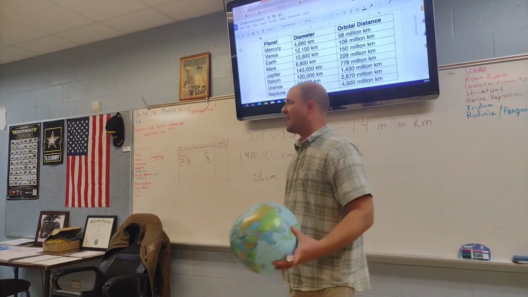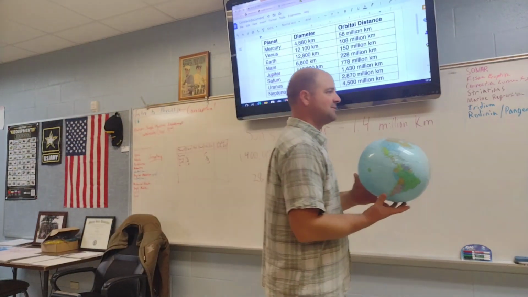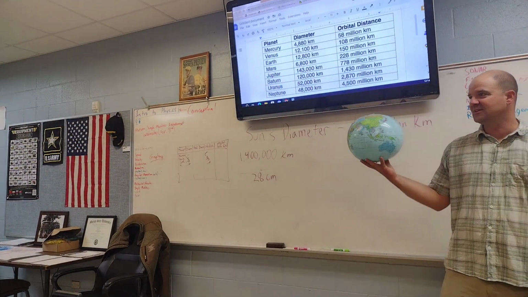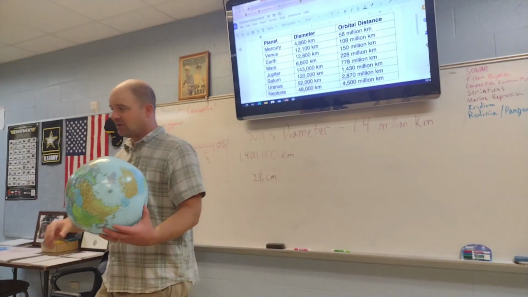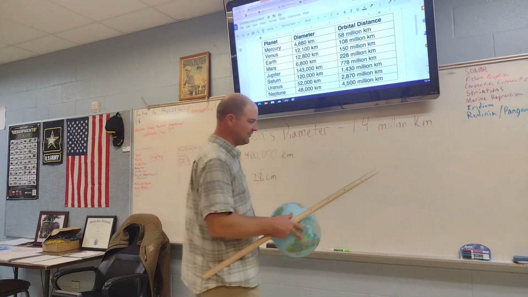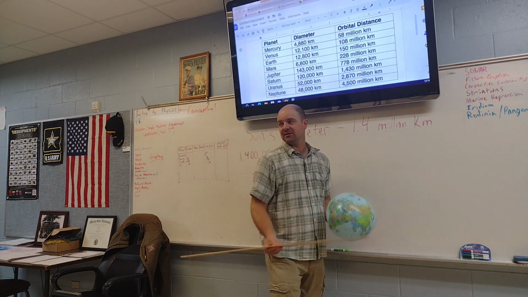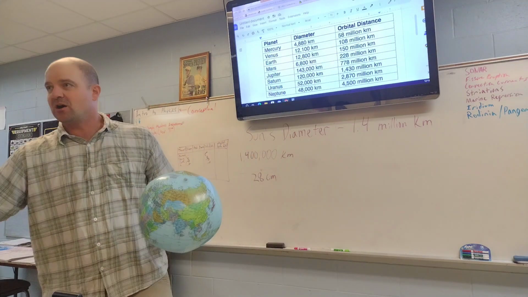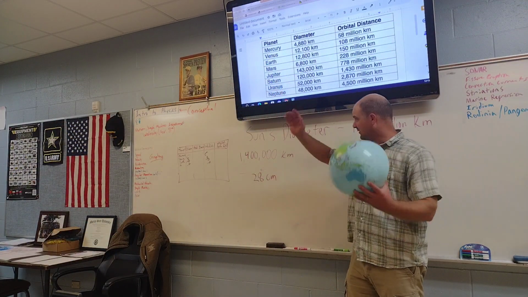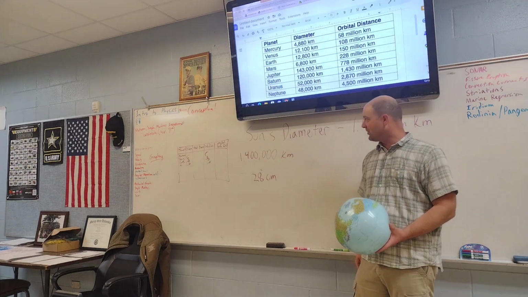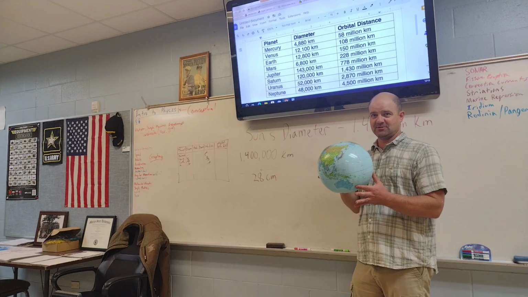then you also need to know the size of the model you want to have. So I looked around the class, and really quickly I realized this is probably the best thing I have for about the size scale I wanted. So I took it, I measured it, I put one side up against the board, and I measured the other side, and I said that's about 28 centimeters diameter. So our scale is going to scale down the sun, that's 1.4 million kilometers across, down to 28 centimeters.